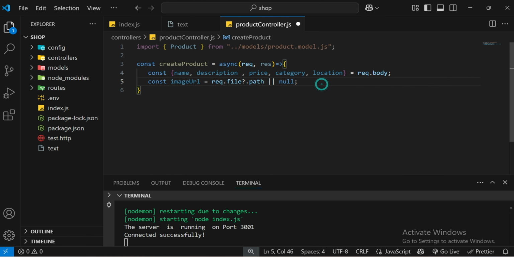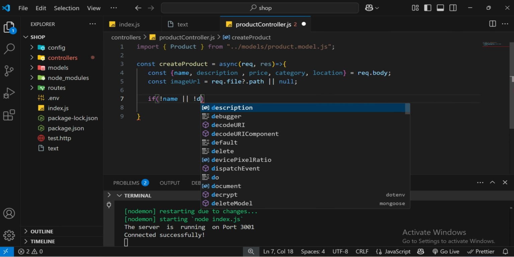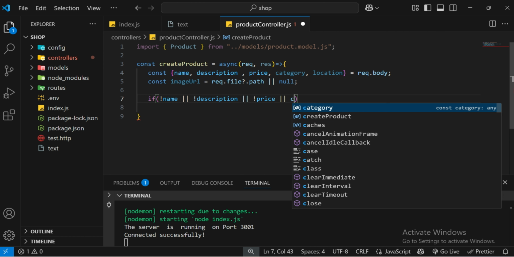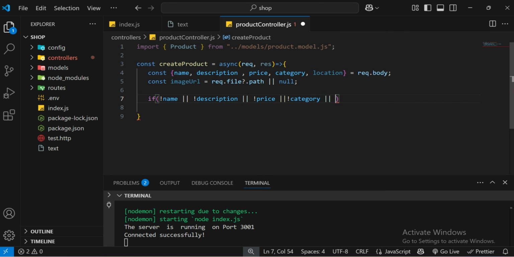Okay, good. Now, what we need to do is to check if this field has been filled. So we have if not name, or not description to check, and we have price to check, category, and location.